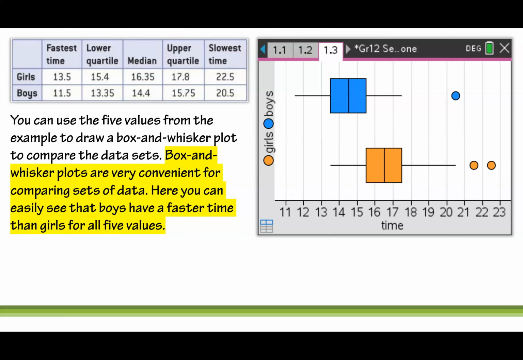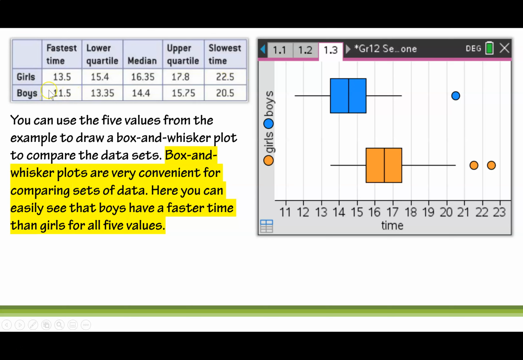Now, here's our first view of what we call a box and whisker diagram. Some people just call it a box plot. And there's quite a bit of information that's conveyed in here. Now you'll notice there's a little legend here: the girls are represented in this diagram using orange and the boys are represented using blue. And this diagram is meant to convey the 5 numbers of the 5-number summary, one each for the boys and girls. Now let's take a look at the boys ones in the top here.